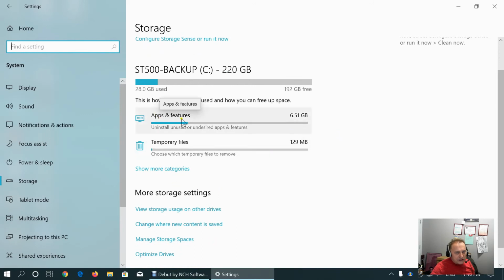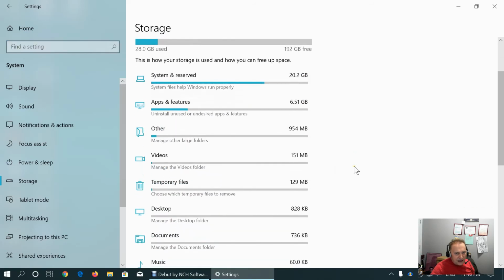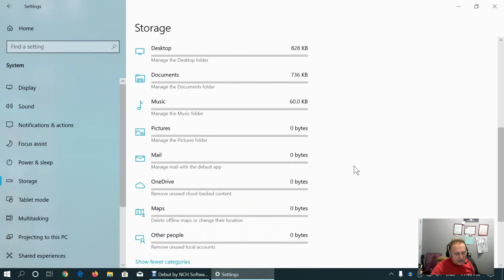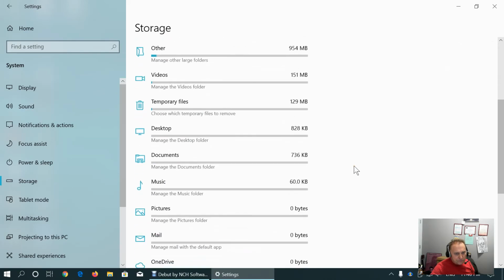Look, apps and features take up 6.5 gigabytes of the space on my hard drive, and temporary files 129 megabytes, because I already cleaned some temporary files with CCleaner shown earlier.